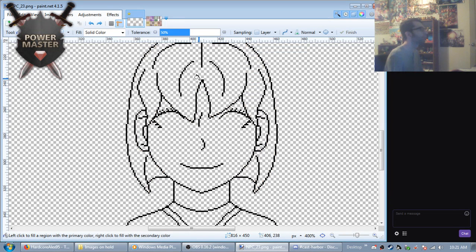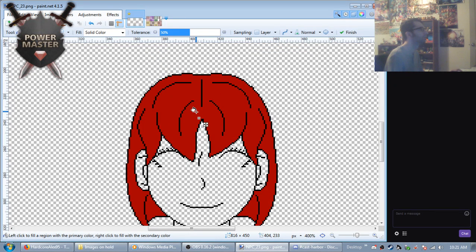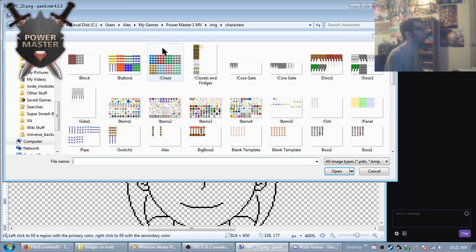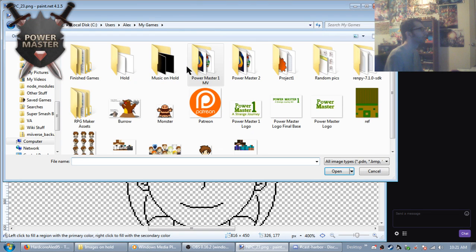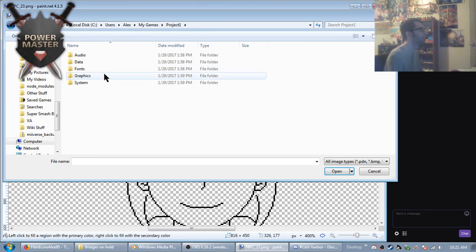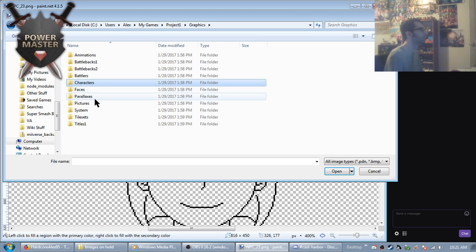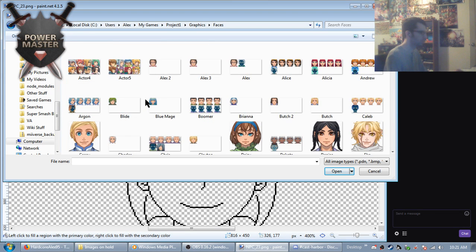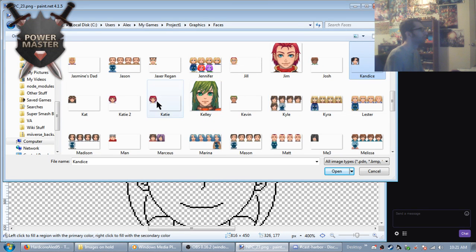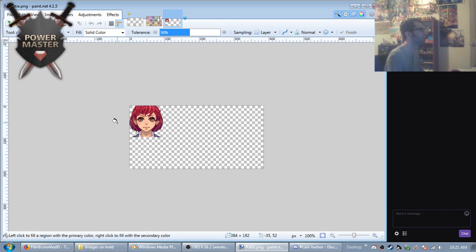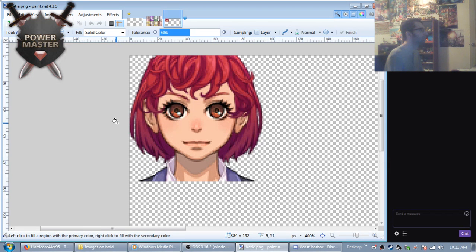Maybe not that bright of red, though. Okay, well, let's pull up her original sprite in the first Powmaster game. Faces. Yeah, okay, so let's use colors from this instead.